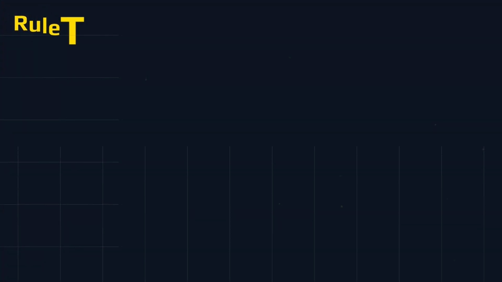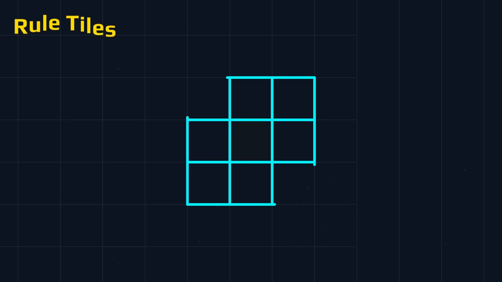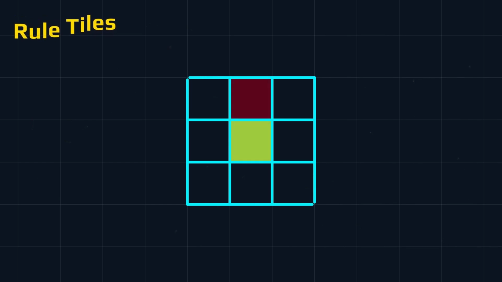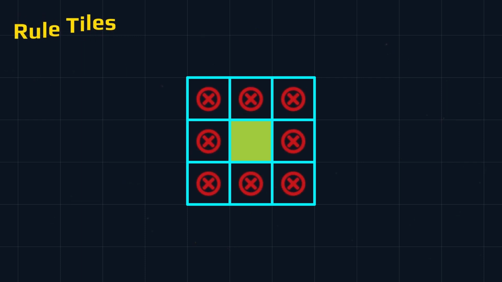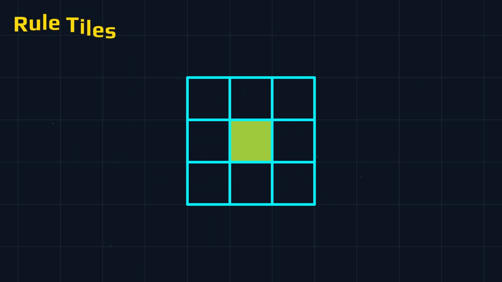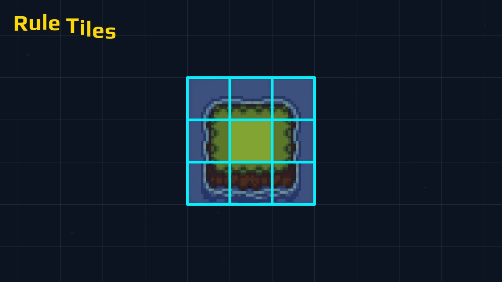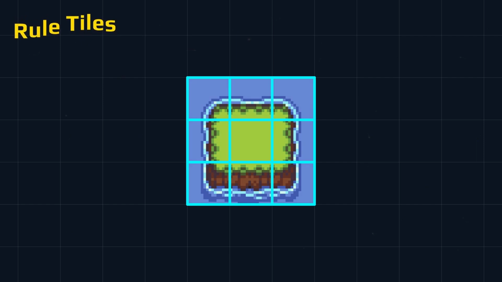But first, what are rule tiles? These tiles, when placed, take into account the surrounding 8 tiles and examine each cell for the presence or absence of a rule tile. The pattern of tiles found is then matched against a set of internal rules to determine which sprite to display. If no rule matches, then the default set sprite is used instead. This functionality makes it ideally suited to automatically placing border tiles around a central design.